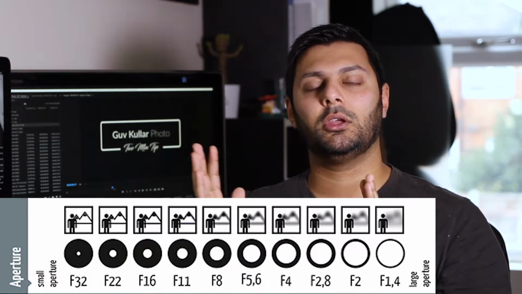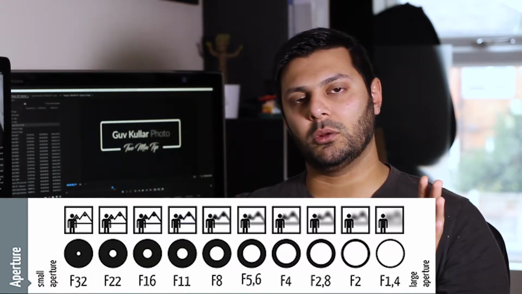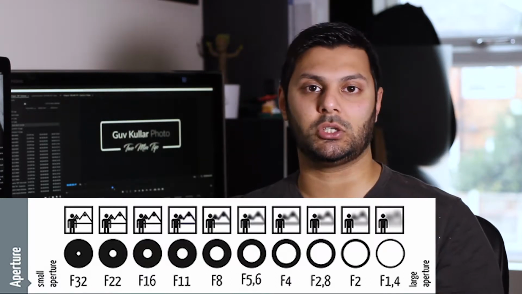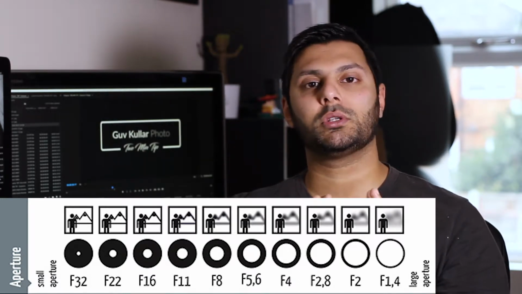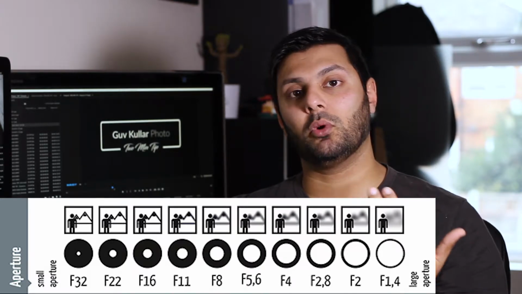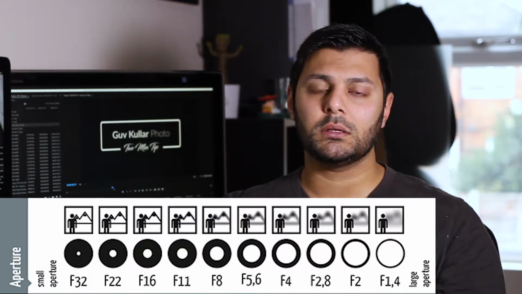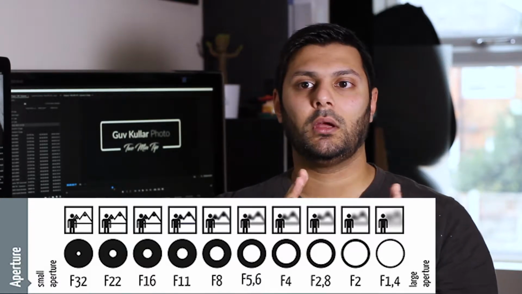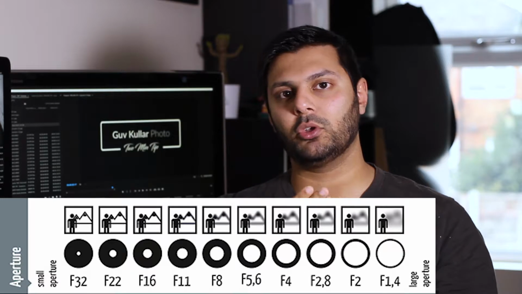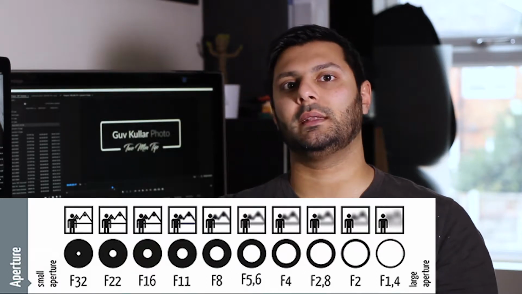So you need to know that the lower your aperture number is, yes, you're getting a lot more light into your camera and you can have a faster shutter speed, but also you're going to have a smaller focus plane, so you're going to have a smaller depth of field. So then you need to think about how high you want your aperture to be on the scale according to how much focus you also want there to be.